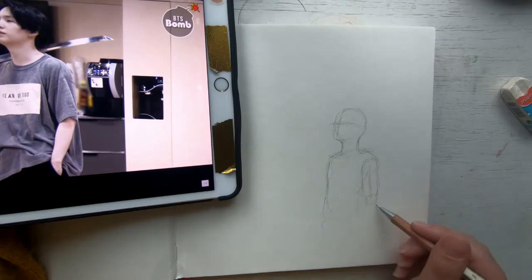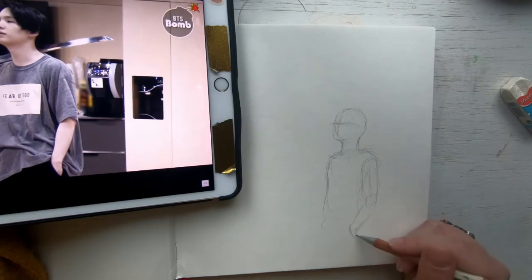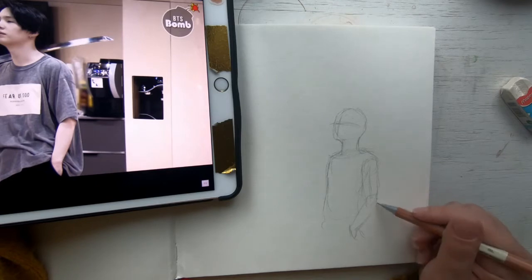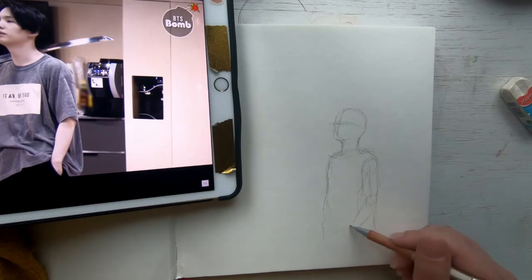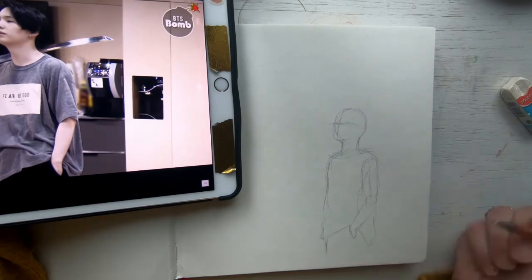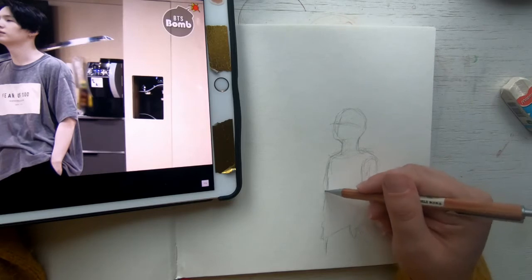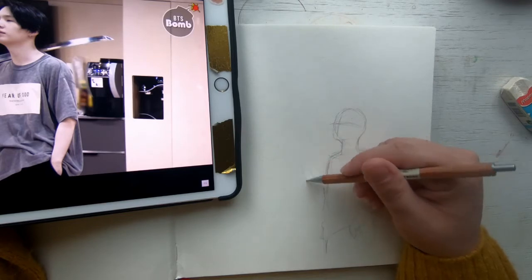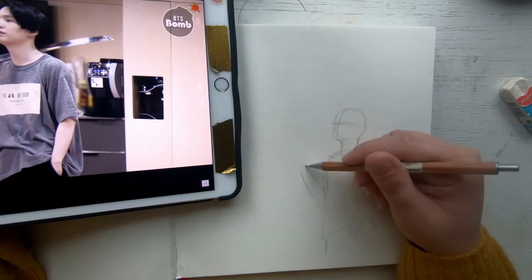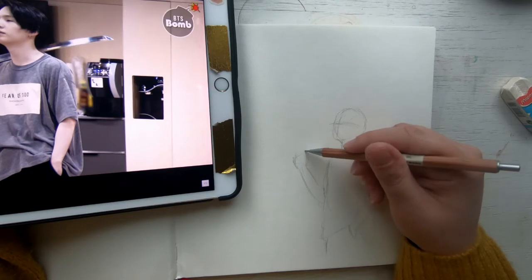Trying to do more real life sketching. I mean, sketching from pictures, using references. I think most artists go through a phase where they feel like that's cheating, and I've definitely done that for a really long time, but it helps. I feel like I've gotten a lot better at understanding what's actually going on in a picture. And it's a lot of fun. It looks a lot better than when I just try to pull a pose out of my head. It gives a bit of confidence as well.